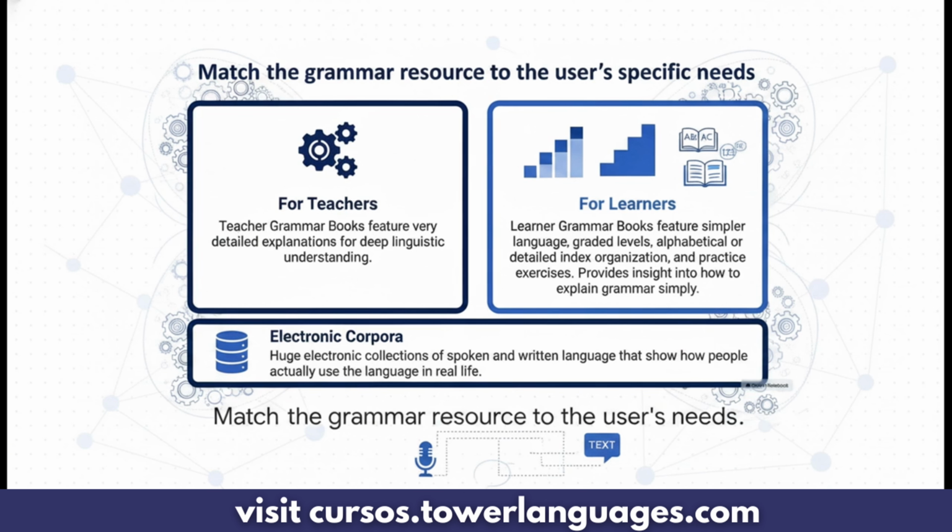You could grab a teacher's grammar book. Now, that'll give you a deep linguistic dive using academic jargon like aspect, auxiliary, and participle. But if you try reading that explanation to a pre-intermediate student, they are going to be completely lost. And that is exactly where a learner's grammar book comes in to save the day. These books use simple, graded language and really practical examples. Using one doesn't just check your own knowledge, it actually hands you the exact simple vocabulary you need to explain that tricky tense effectively to your students.